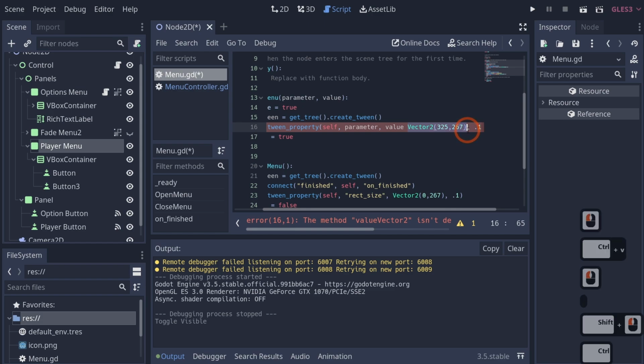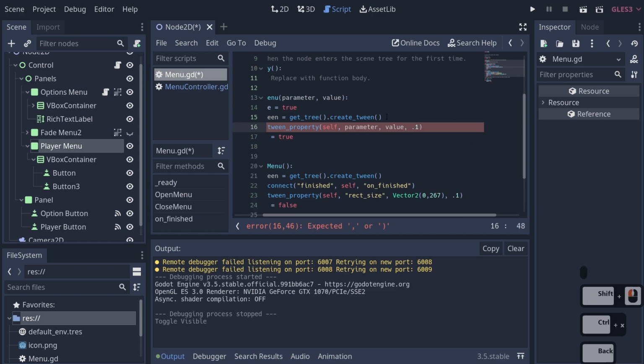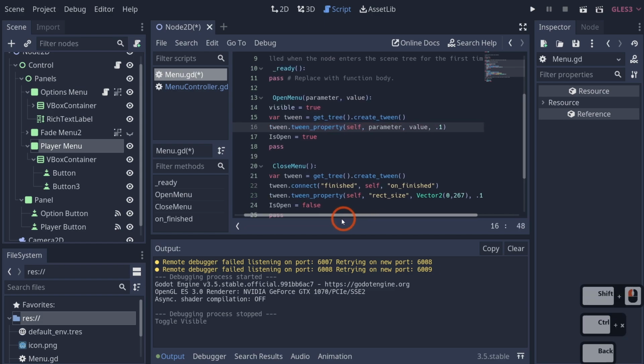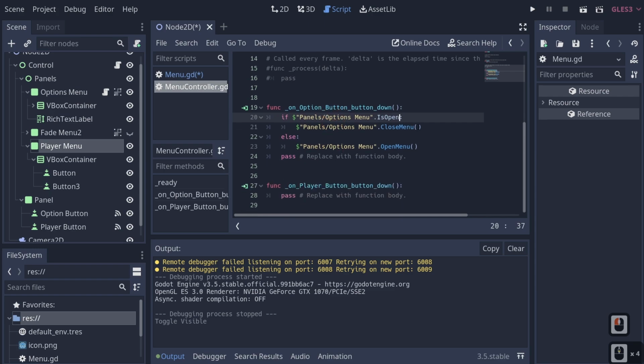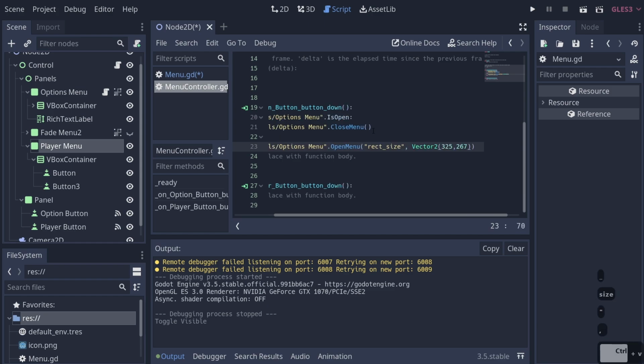And I'm just going to copy this so that I have it, so that it doesn't go away. And then when I go over to my menu controller, when I call it here, I can pass in my rect_size, comma, my vector2. And then we could basically just do the exact same thing.